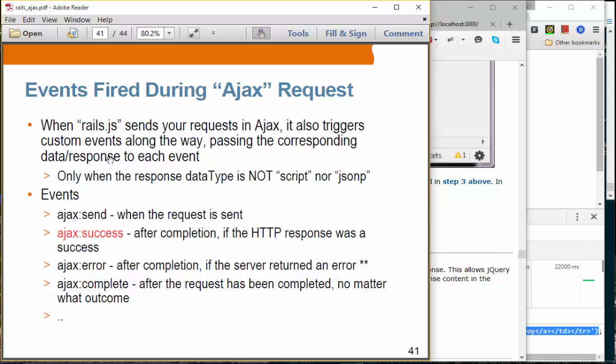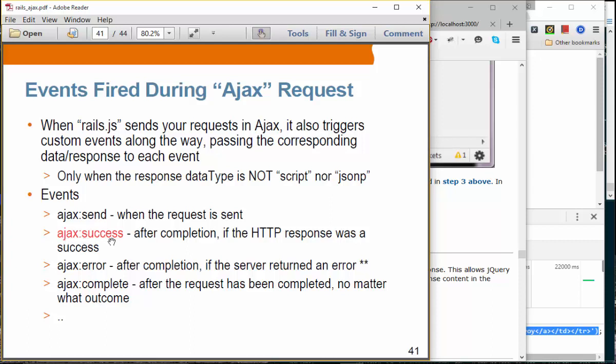Rails.js sends you a request in Ajax, and it also triggers custom events along the way, passing the corresponding data response to each event. You can provide your own event handler for these events: Ajax send, Ajax success, Ajax error, and Ajax complete. The one that you want to use is the Ajax success event handler.